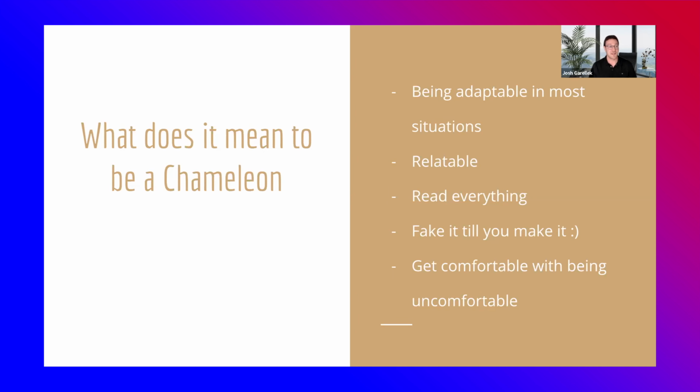So we talked about being a generalist, being adaptable in most situations, and being relatable in those situations, right? It's getting those reps, getting experience and exposure to lots of different industries. I think one of the biggest things is read everything. Back in the day, I used to read TechCrunch and Mashable and all these different tech blogs, and I was a walking encyclopedia for all the different types of tech startups and apps. What that did is it made me relatable. In every situation, I was able to have a conversation. I was able to pull in information I've obtained across the years to somehow make sense of it all.